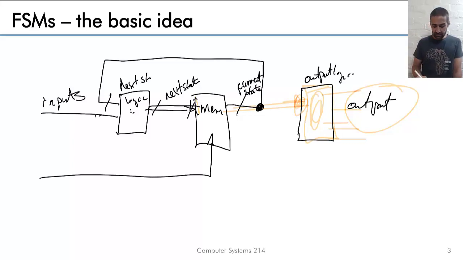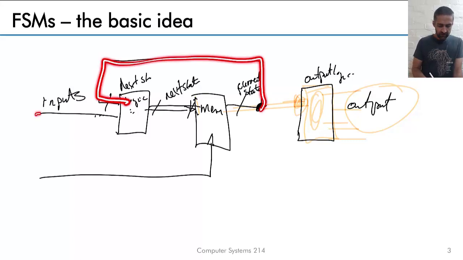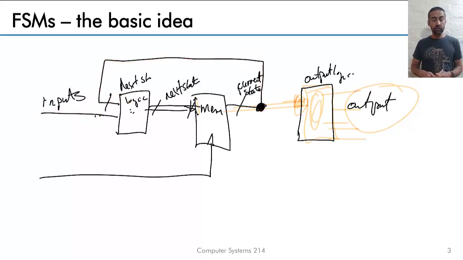Again, in the baby state, let's consider it a baby. If the baby is currently in an asleep state, and then let's say as an input you are clapping your hands. That means the clapping of hands input and the sleeping input here will present here as becoming awake, so awaking. So the next state will be awake. So if a baby had a clock, when the next clock edge comes in, it'll go through and say, you are now awake, baby.